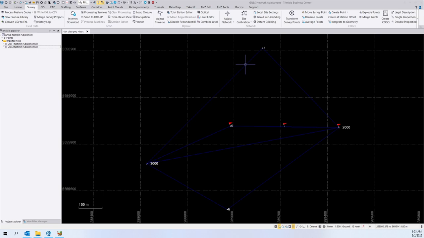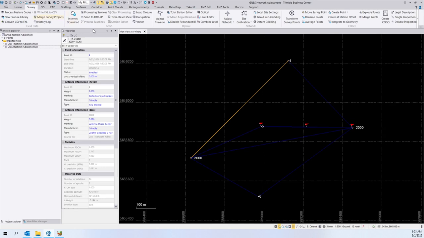Now, the next thing that you can do to identify if it's GNSS is to look at the properties of the actual vectors that define the points themselves. So if you tap on a vector line, that's what those are. They're vector lines, right? One point was the first point. The next point was the point that was derived from that point. So you have a vector that connects them together. If you click on the vector, right click, and then go properties, it will show you at the top of the page RTK vector, right? And so in this example, we can clearly tell that we're working with GNSS data.